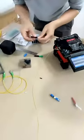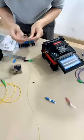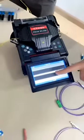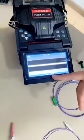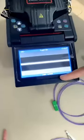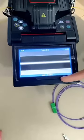Now here we can see the fusion process. Oh, this is the result after splicing. You can see the result is very good. The loss is 0.02 dB. This is a very good fusion splicer performance.